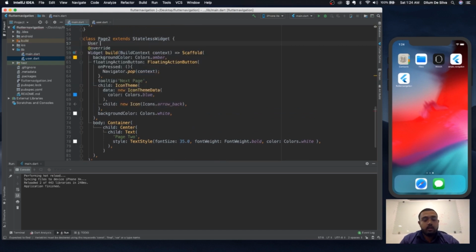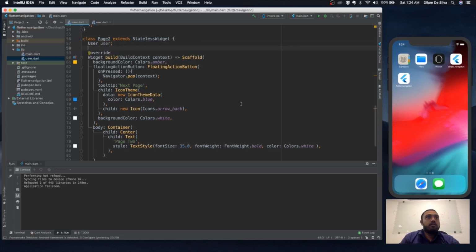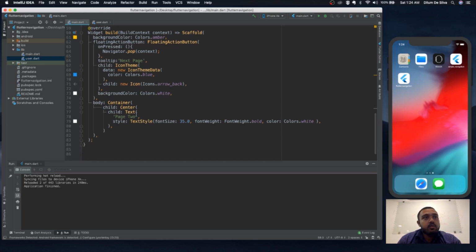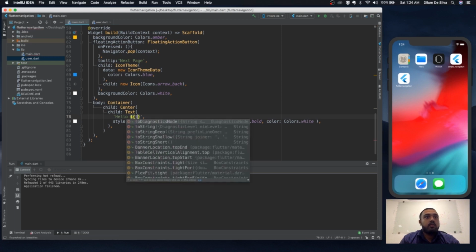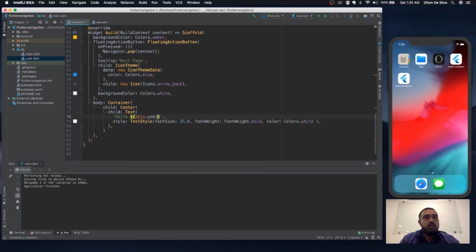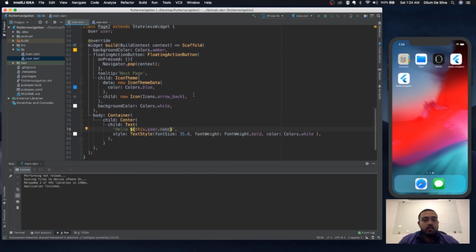So also in the second page, I'll create a user object, and in this page 2, instead of page 2, I'll use hello, this.user.name.